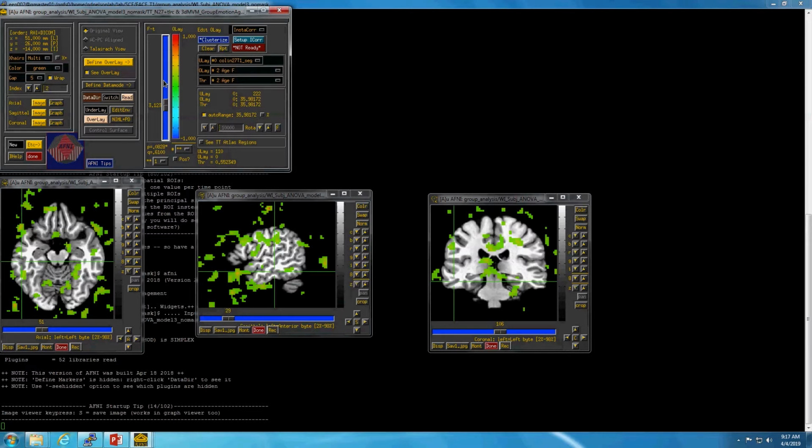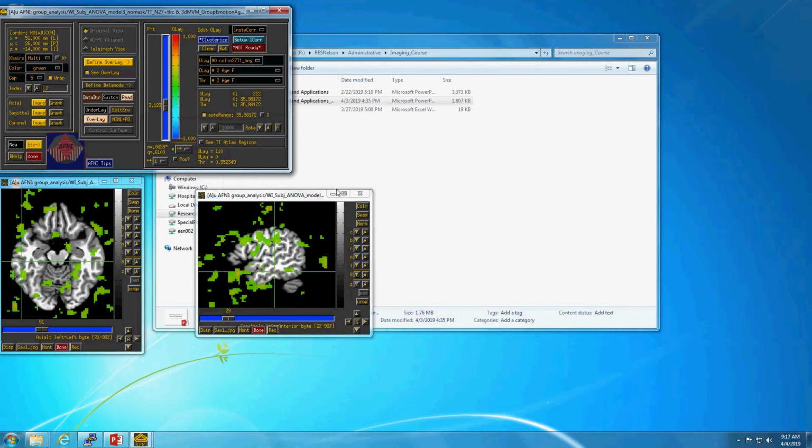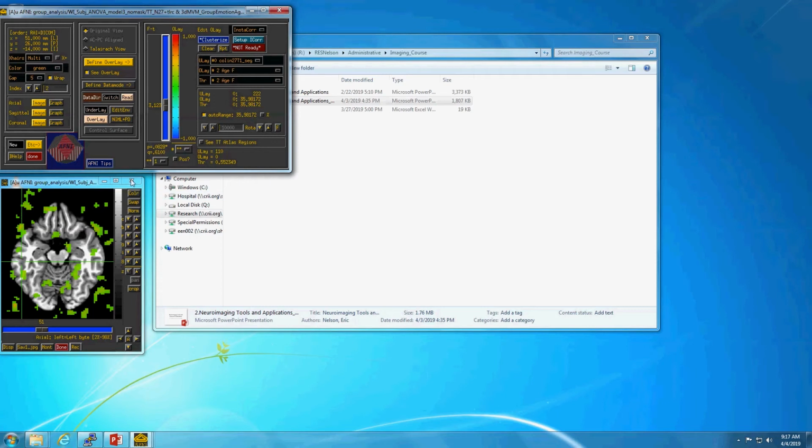It's walking through basically an ANOVA. You can do t-tests, but this is an ANOVA. And then you get this F value that says, okay, this area in the brain... let me go back to my PowerPoint here. Oh, if I do this, will I overwrite it? There we go. Okay.